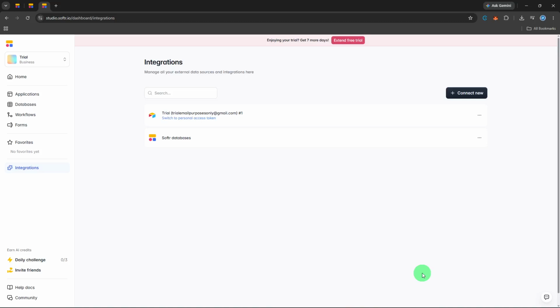You've now successfully connected Airtable to Softr, which means your data is live, synced, and ready to power dynamic pages, record displays, and forms in your applications. This integration saves you time and eliminates the risk of working with outdated information, giving you a truly responsive app building experience. For next steps, try creating a simple list page in Softr that pulls records from one of your Airtable tables, just to see the connection in action.